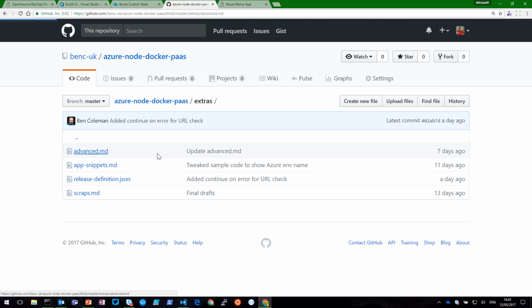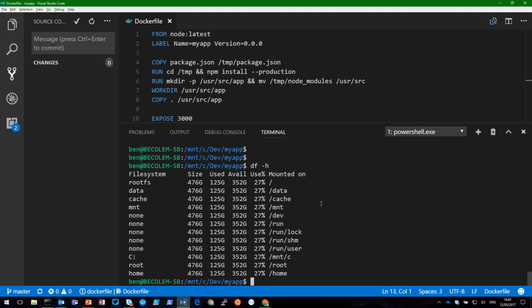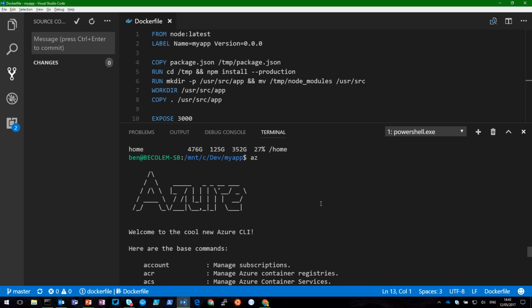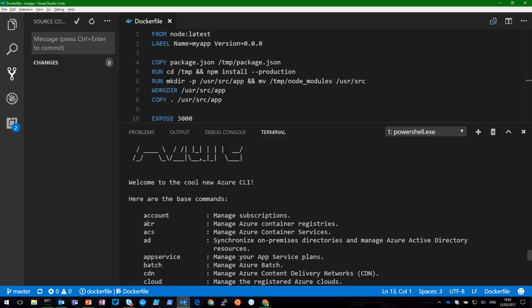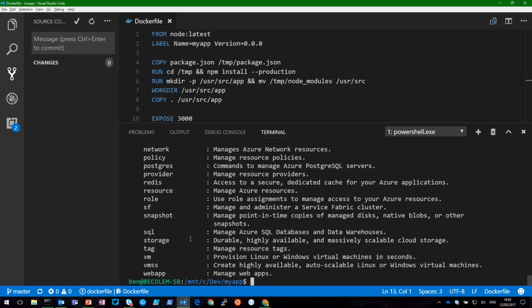tucked away here. So first thing I need to do is create a resource group using this command prompt. So az is the new CLI. You can see that scrolling up the screen here. This is the CLI I'm going to use. I'm going to use a couple of subcommands, acr to manage your container registry and group to create a resource group.